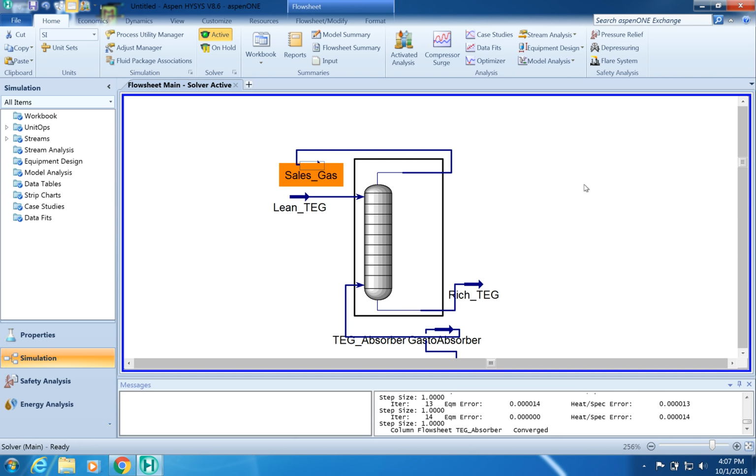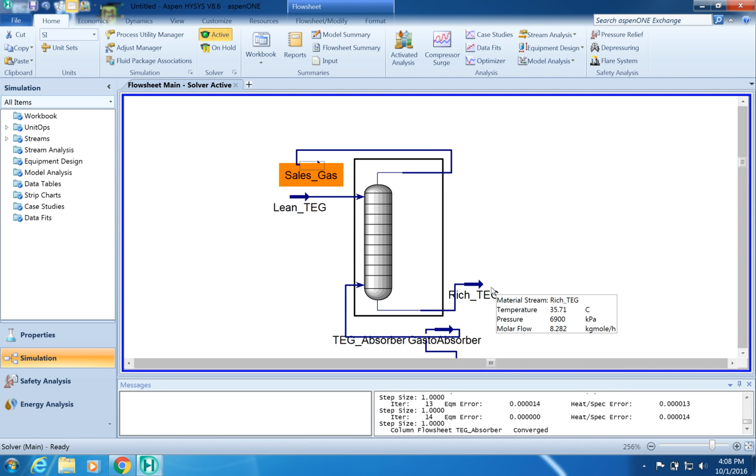And the other bit which we've not shown in this Hysys simulation is that TEG dehydration is a recycle loop. So there's going to be a recycle loop running to generate the lean TEG out of the rich TEG which we get from here. The lean TEG which comes in at the top of the column will be regenerated within a loop, and that's not been shown, as that's not the intent of our tutorial.